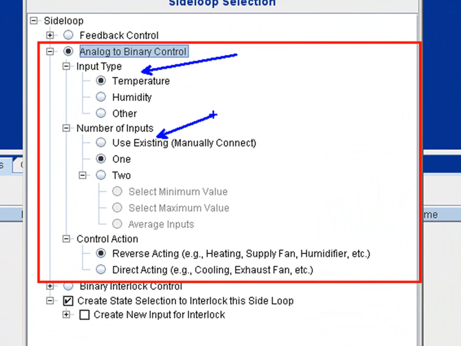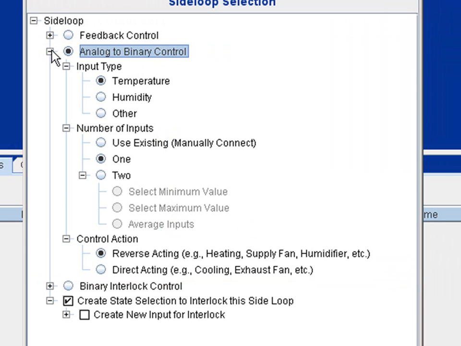The second option is to identify how many inputs you would like. Just one? Or two inputs? And then you have an option of selecting the minimum, the maximum, or the average. The control action for reverse acting or direct acting is also available to control your binary output point.